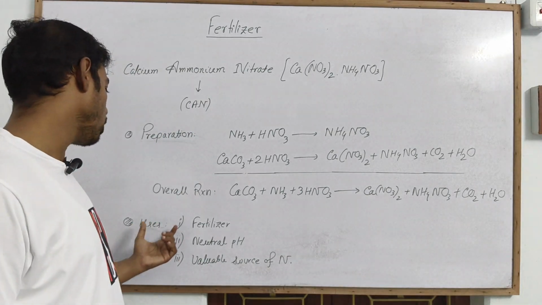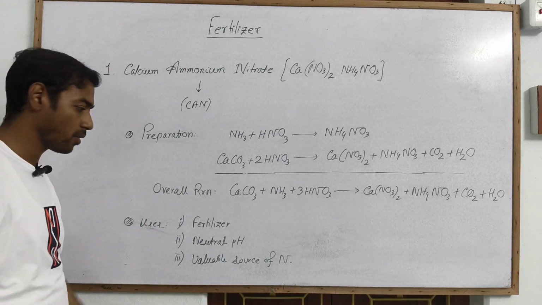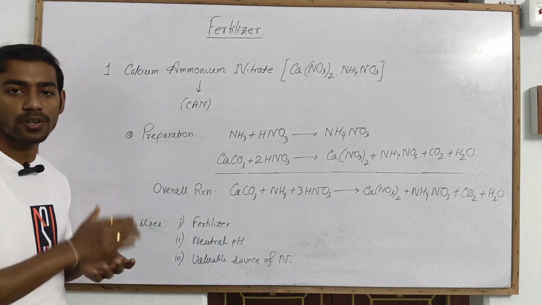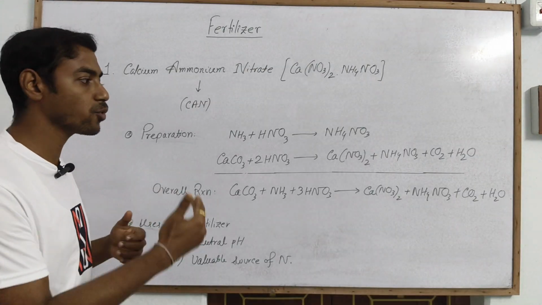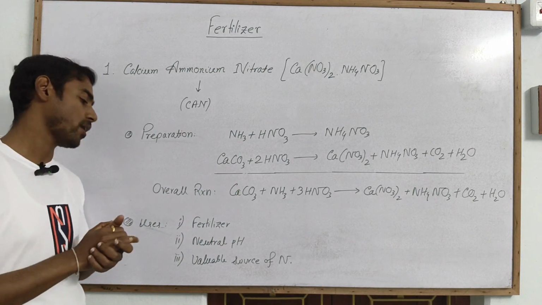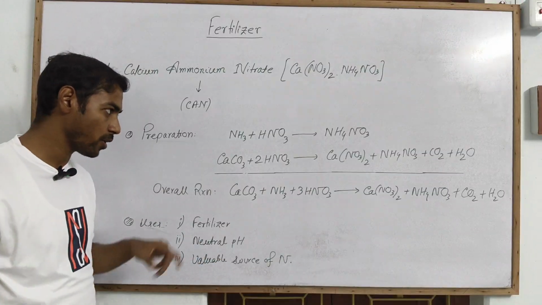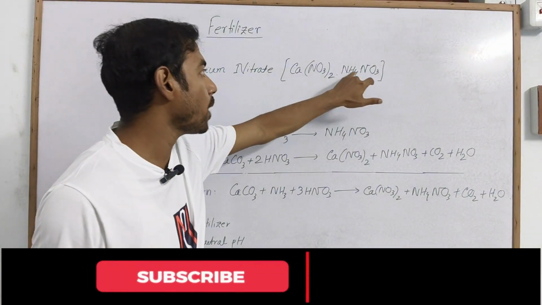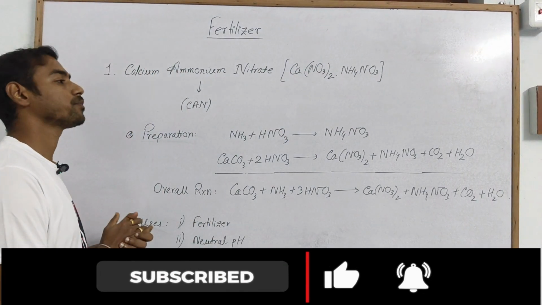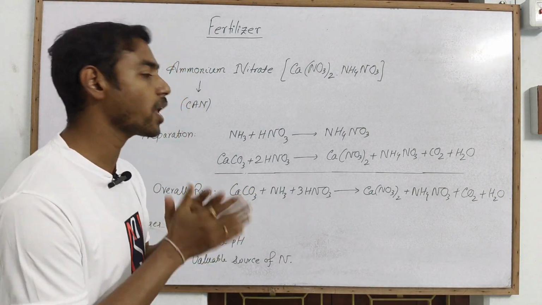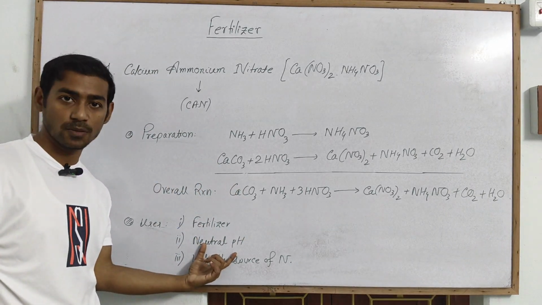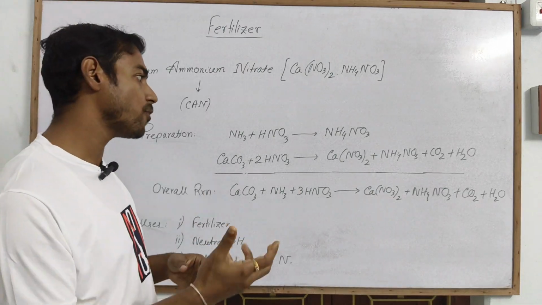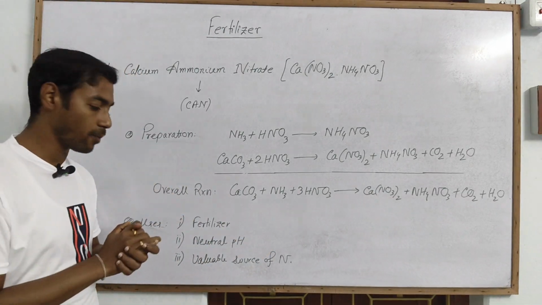Now we will go through the usages of CAN, or calcium ammonium nitrate. The first point is fertilizer. CAN is a granulated nitrogenous fertilizer that applies nitrogen to plants in a very balanced and secure manner. Coming to the second point, in CAN there are two types of nitrogen, one nitrate type and another ammonium type. Due to these two types of nitrogen, CAN becomes a special product with neutral pH, and its excellent granulation and specific surface coating give it very good spreading properties.